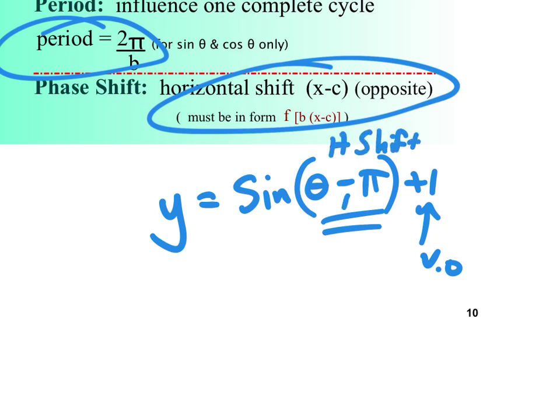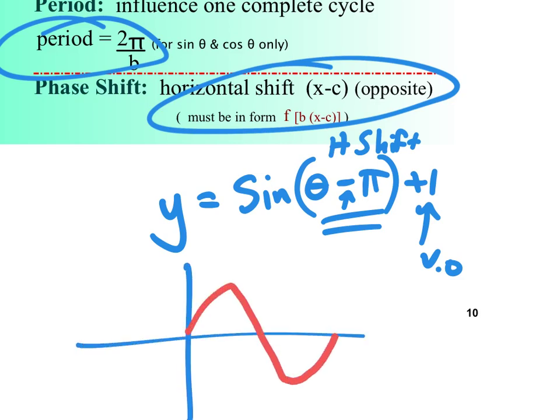And you may remember that negatives in there mean it shifts to the right. Seems like it's going to the left. Can't trust the stuff on the inside. So this would take your normal sine graph, which would have started off looking like that, and shifting it pi to the right. Well, if this is normal sine, pi is right here, and 2 pi is right there. So how far should I shift it to the right? I should shift it pi to the right.